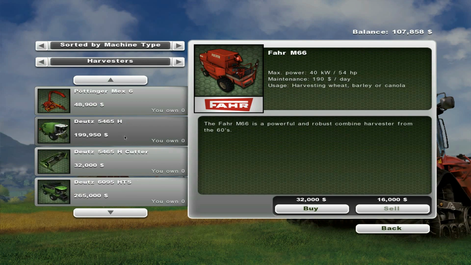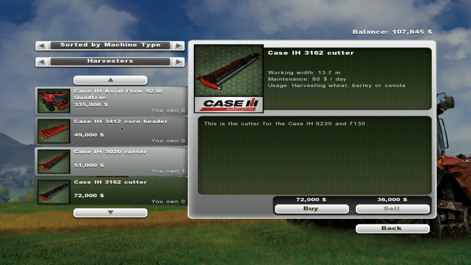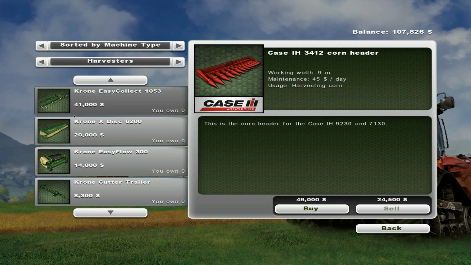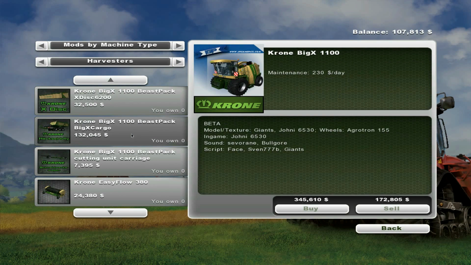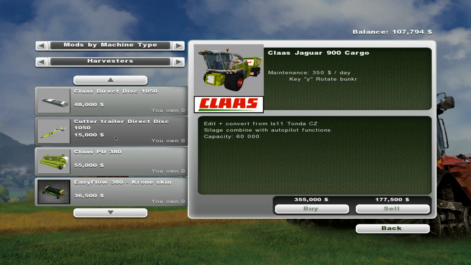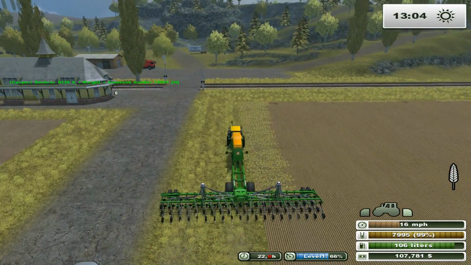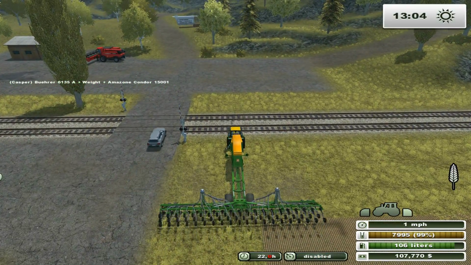Where are you? Harvesters. I want to buy this one with the huge cutter and use the one we've got right now for corn. And eventually we're gonna buy, let's see, where are you? Krone Big X or Claas Jaguar. I might go with the Claas Jaguar because it has a bunker of its own. That's gonna really save us some trouble. But we'll see. Anyway. Get you out of the way.